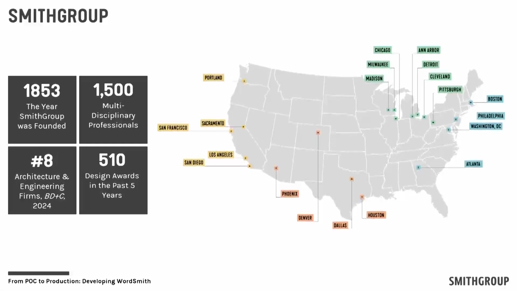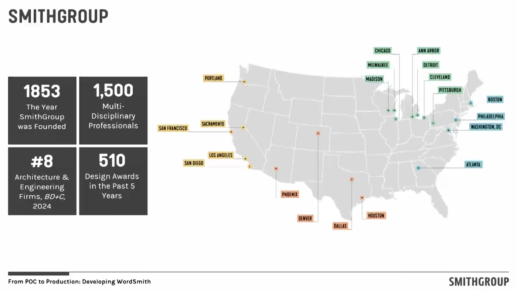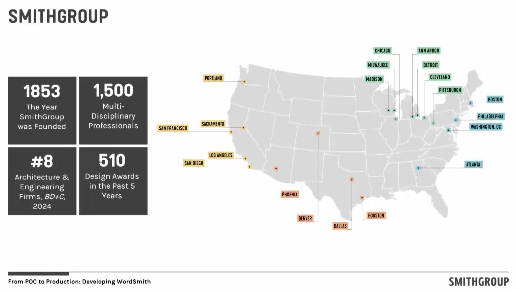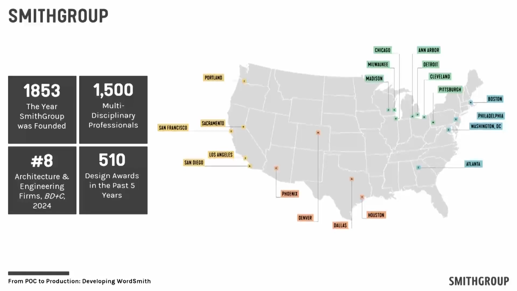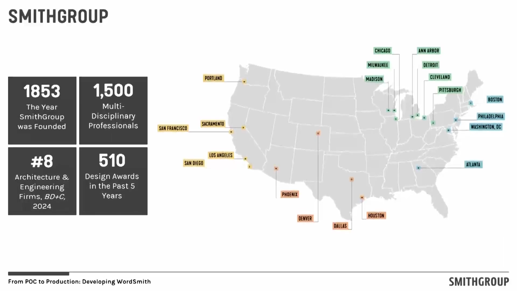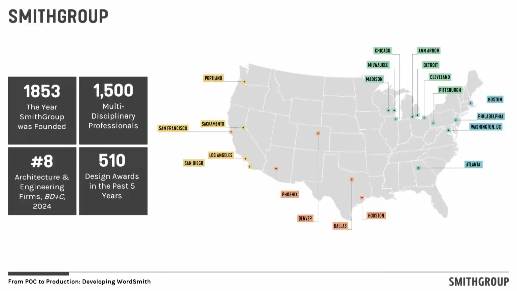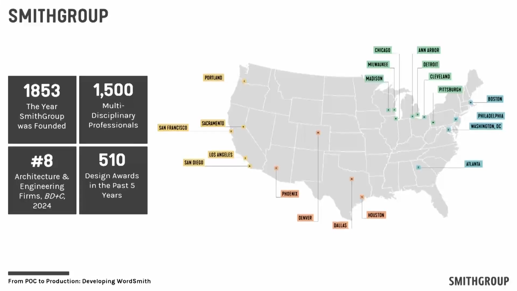Now SmithGroup, if you're not familiar with the architecture industry, you may not have heard of us, but SmithGroup has been around for, this is our 172nd year, so quite a history there. We are the oldest continually functioning architecture firm in the country. We have 20 offices around the country in these 4 regions. Philadelphia is our most recent location. We opened that earlier this year. We've got over 1,500 multidisciplinary staff members in these offices. It may not seem huge compared to other industries, especially in the Detroit area with the prevalence for manufacturing and auto, but this does make us one of the largest architecture firms in the country. And then we frequently produce award-winning work, AIA National Awards, Lab of the Year Awards, many other awards as well.